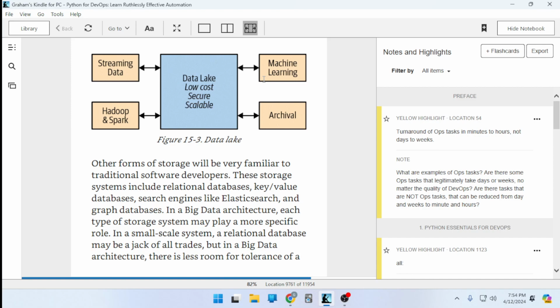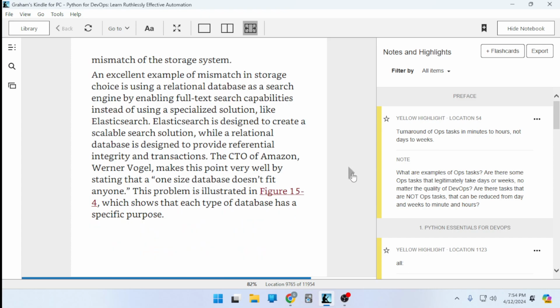In a small-scale system, a relational database may be a jack of all trades, but in a big data architecture, there is less room for tolerance of a mismatch of the storage system. An excellent example of a mismatch in storage choice is using a relational database as a search engine by enabling full-text search capabilities instead of using a specialized solution like Elasticsearch.